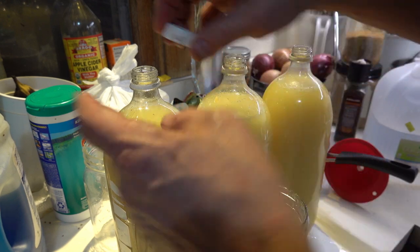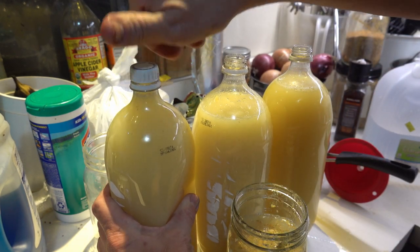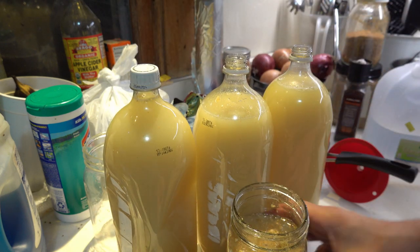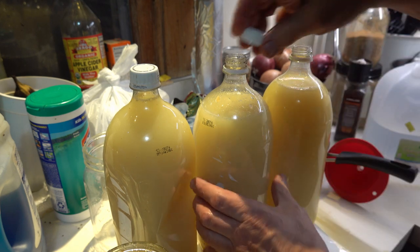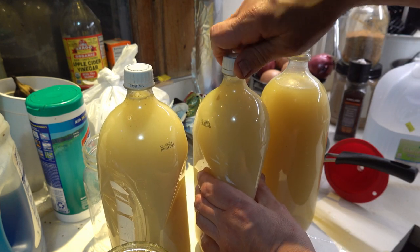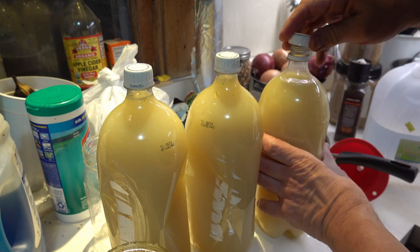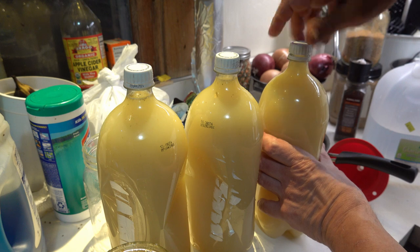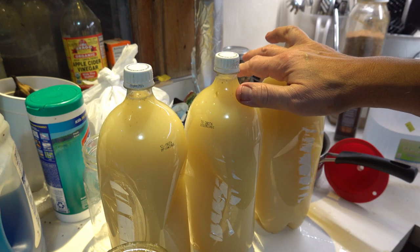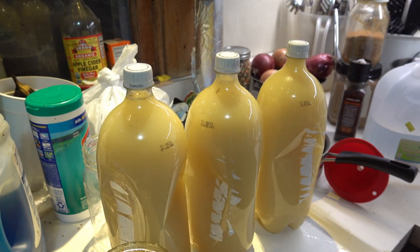But these, I'm going to squeeze until all the air, or most of the air, is out of the top. Because as these ferment, they're going to produce carbon dioxide, and they will expand the bottles. So I want to get some of the air out now, so that they have more room to expand. These will just sit for 3 to 4 days, and we'll see how they look.